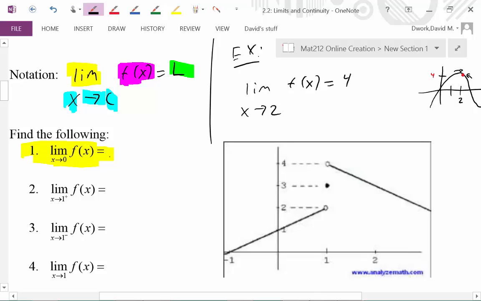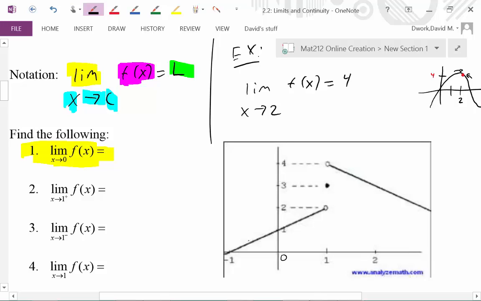Okay, so what we need to do is find where our x values are 0. Well, that's the same on every graph. It's right here at the axes, right? Right there would be 0. So what we're going to say is, what y values does my graph approach as our x's approach 0?